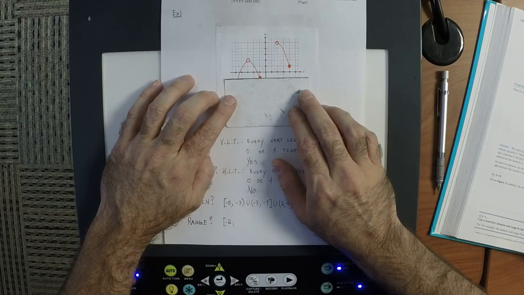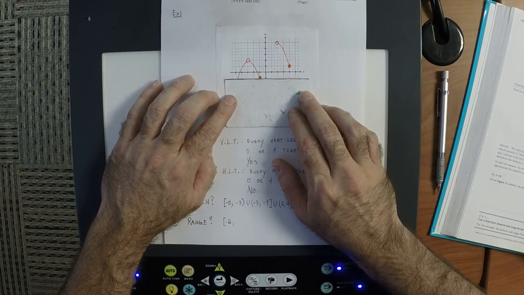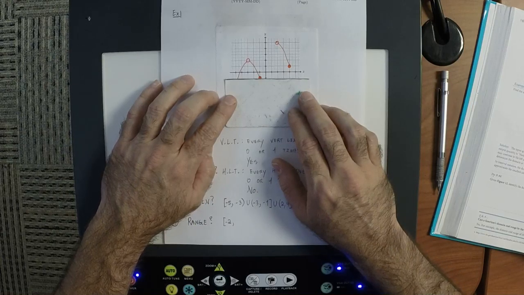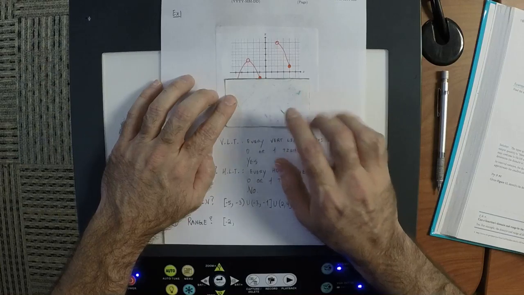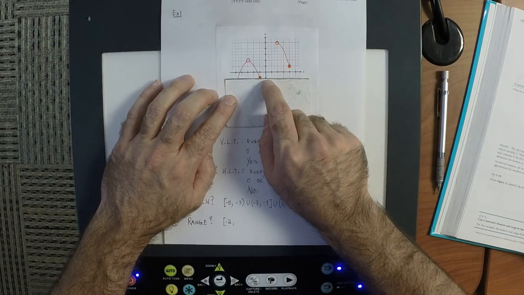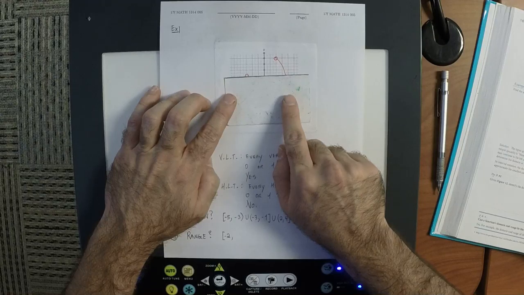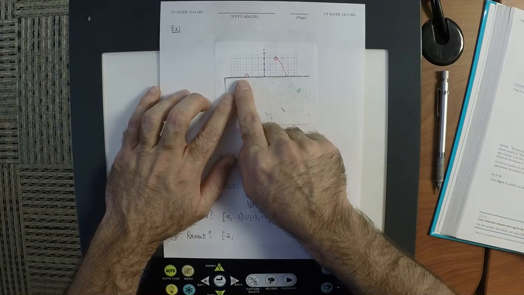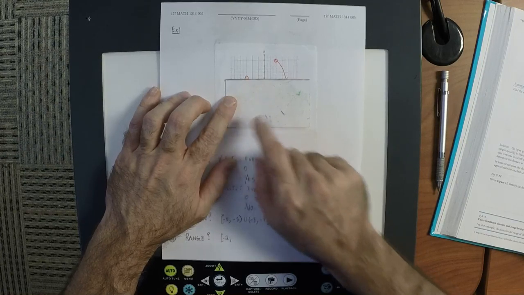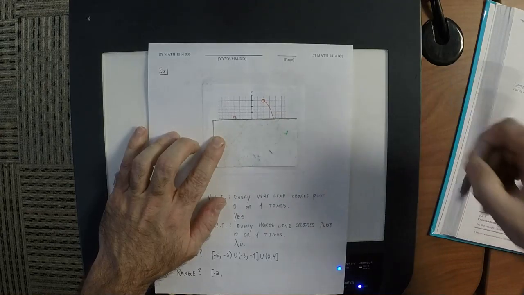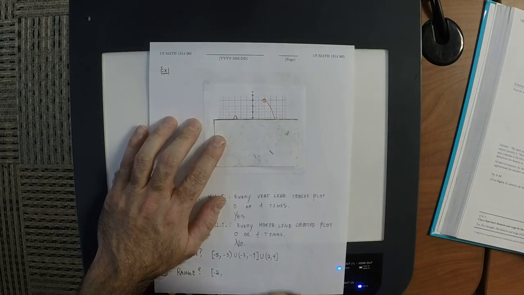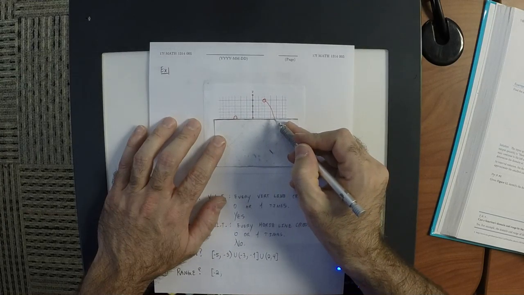Okay. So then now we're, oh, we have it twice. What does that mean? Does that mean it's part of the range? It is part of the range. All that means is you can reach this output, -1, in two different ways. That's what it means. Okay, so, oh, do we leave the range? Because of that open point there? Do we leave the range? No. We didn't leave the range. Why did we not leave the range? Because of that one, right? How many times are we intersecting? Once, because of that one.